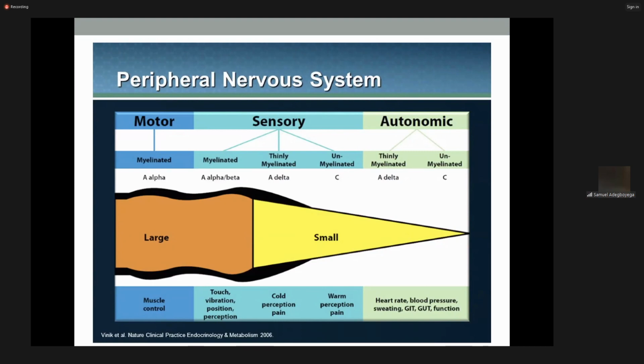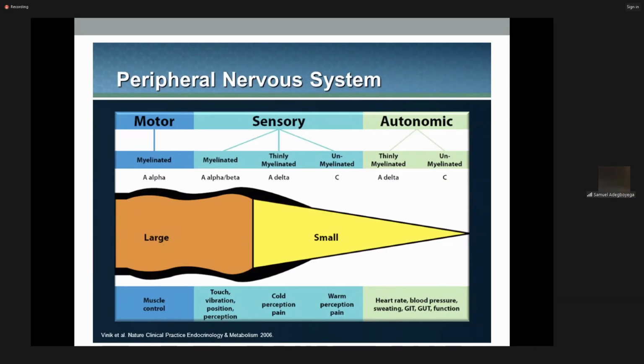They will say, our patient presents with warm perception with severe pain. What type of neuropathy is this? They're going to say large or small. They're going to say small, right? They're going to say a patient has an increased heart rate. What kind of neuropathy? Then it's autonomic neuropathy. A patient that's got a decreased vibratory sensation, right? What type of neuropathy is that? That's sensory, right? So things like that.